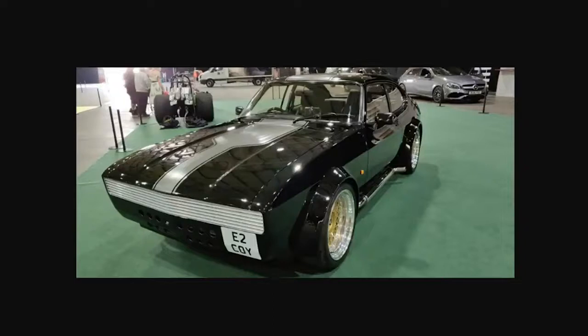You know what? I like his choice too. I like the wheels, and these have some goldish two-piece basket weave kind of things on them. I think that works very well also. But the Capri has got a lovely shape. It almost looks like a Nova or a Chevelle. It's kind of got that American muscle car look. It just didn't have the American muscle. Well, it was designed by the same guy who designed the Mustang. It's supposed to be the UK's version of the Mustang.